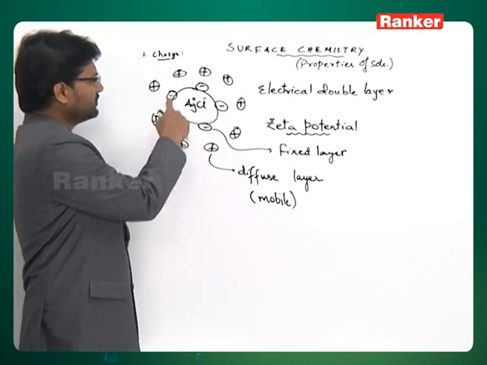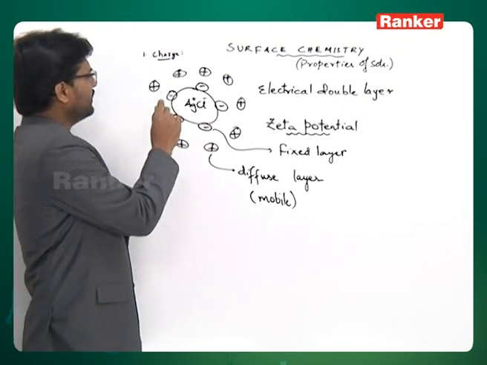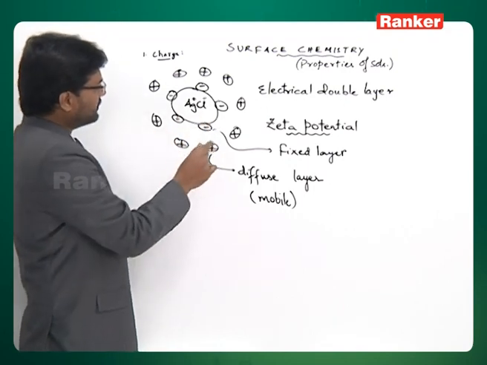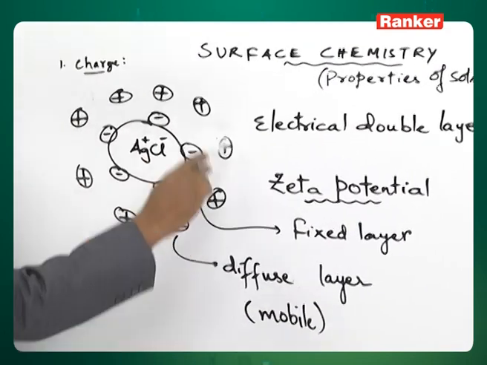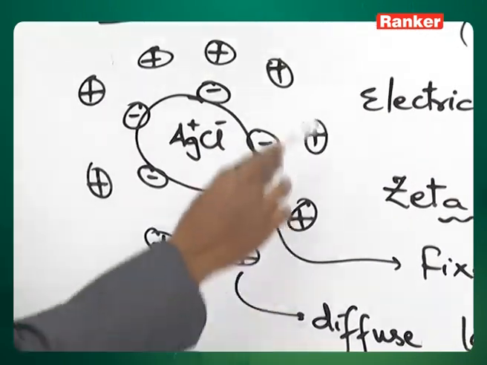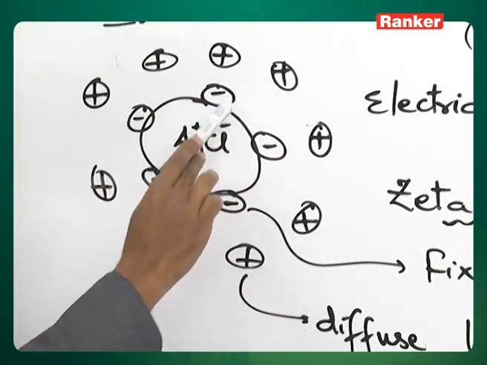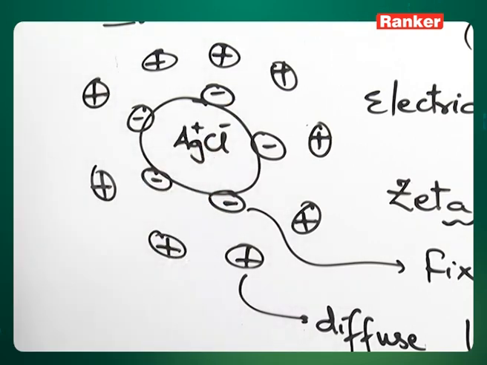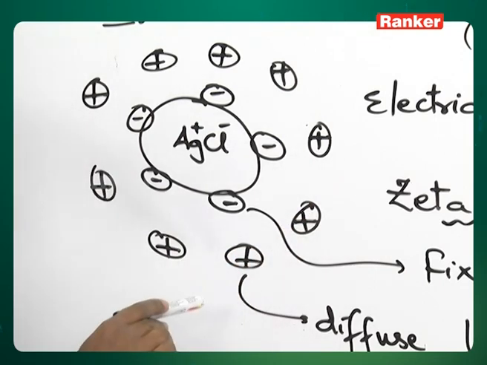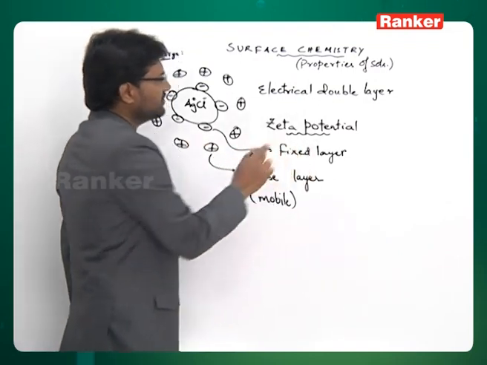These negative particles which are surrounding the colloidal particle, take them as chloride ions. This will be a fixed layer of charge around the colloidal particles. Around this, another layer of oppositely charged particles, here there may be K⁺ ions, which get surrounded. The colloidal particles will be surrounded by two layers of charges. One is the charge of the common ion, and then you have a layer of opposite charge. So there is a potential difference between these two layers, and this potential difference is called zeta potential.